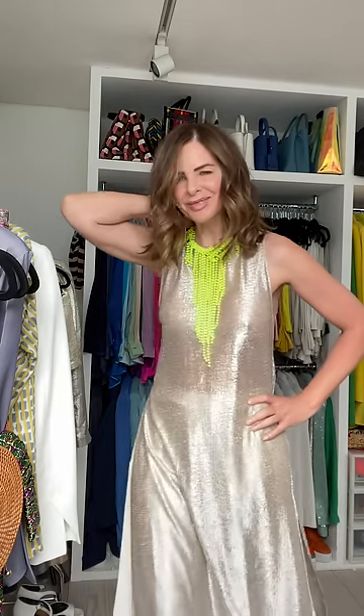Another way I wear it is with my 10 pound necklace from H&M. I like the fact it can make you feel quite square. If you have boobs, finding these tiered necklaces gives the appearance of a deep V. A lot of women with big boobs find round neck sleeveless challenging because they feel they've become uni-boob. You need a necklace which does this — there are many. I also have a yellow neon workout bra from Sweaty Betty which I sometimes put underneath. So very versatile — I could show you ten ways alone of wearing that, but let's move on to some other favourite metallics.